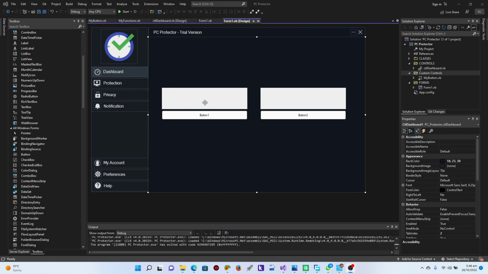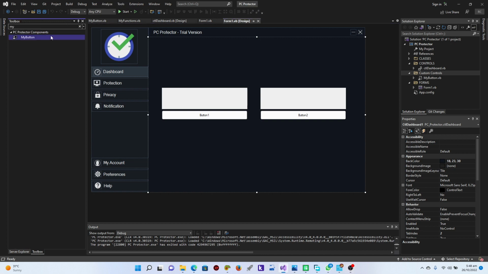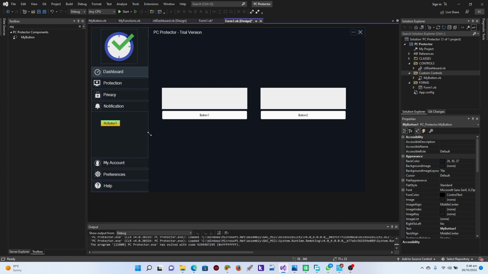All right, guys, so whilst we have generated our button, let's just say my button here, and when you drag and drop my button here, you can see it looks very beautiful, right? So to make this look much cooler, let's do some little modifications to make it look great. Since we have already added these panels, we have to remove them basically.